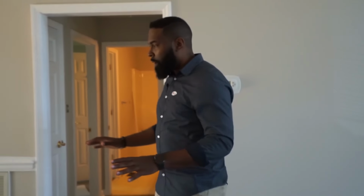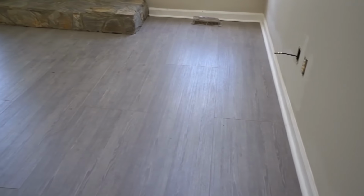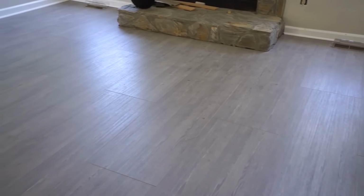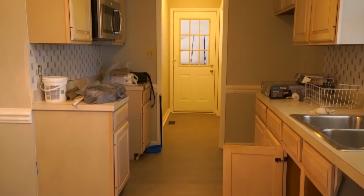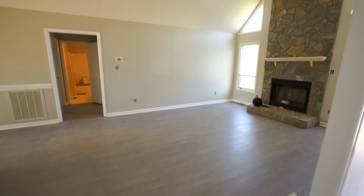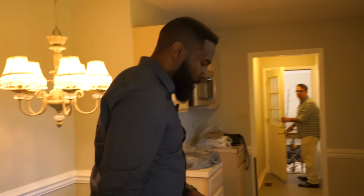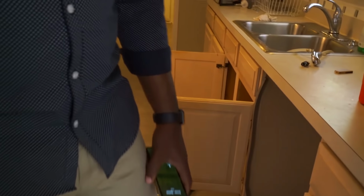Man, J-Rock, at this point, I just want you to pan to some B-roll of the house because it's going to be dope. The floors look awesome. The bathroom's there. You've got new floor going in today, which only takes like an hour per bathroom. The kitchen finally got done, and I'm excited. Look at all that. So the floor is good.